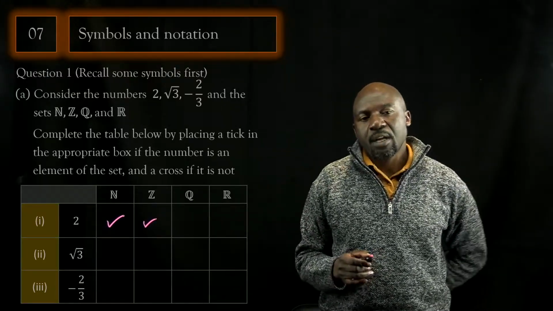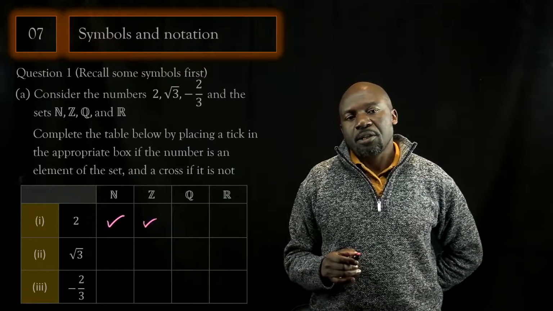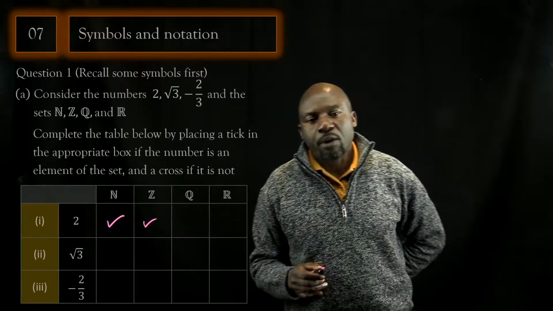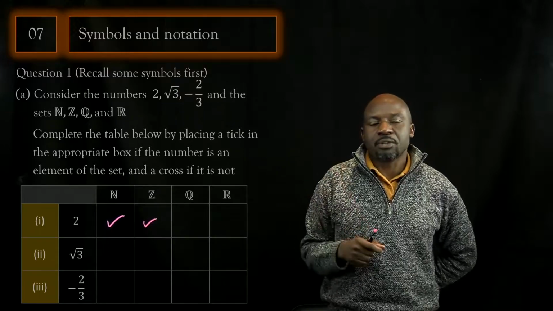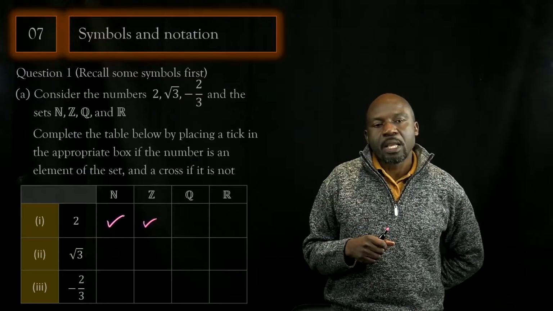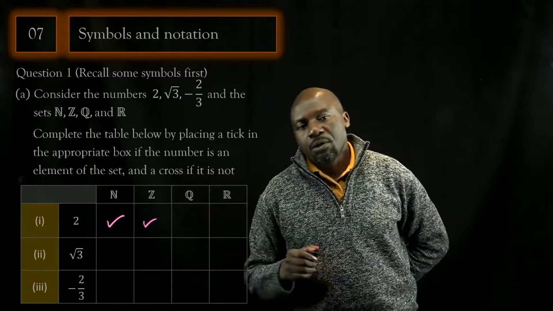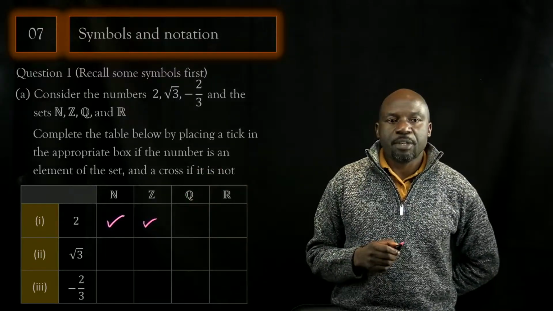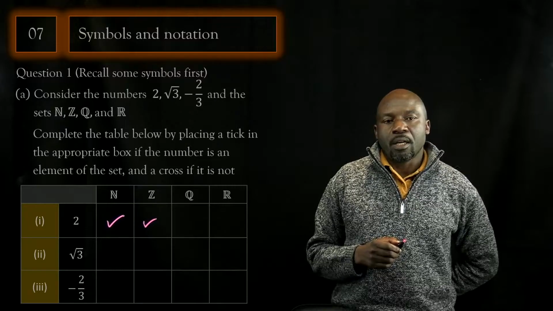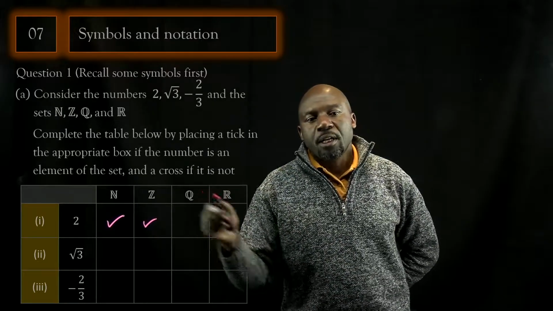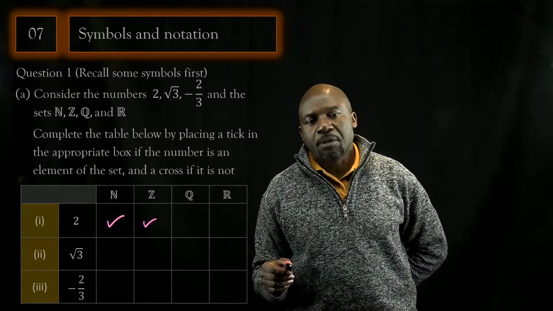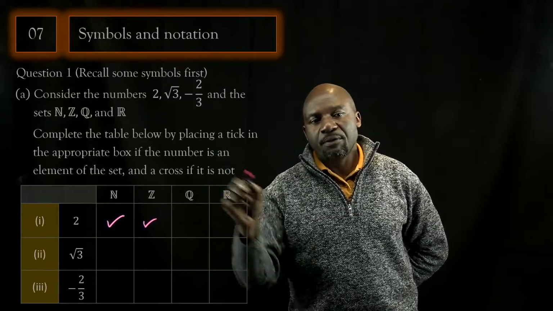Positive or negative are referred to as integers. It's kind of wrong to say whole numbers because the word whole numbers also has its own distinct meaning. What about Q? What does Q mean? Pause the video and remind yourself of what Q means. Okay? Q, from the word quotient, is rational number, that you can write the number as A divided by B.